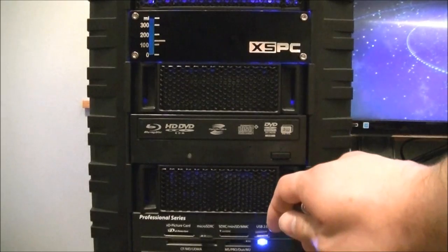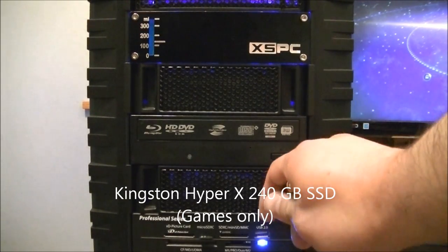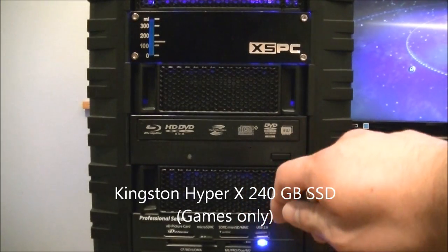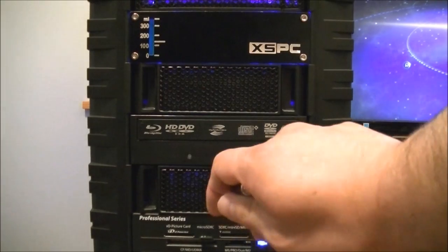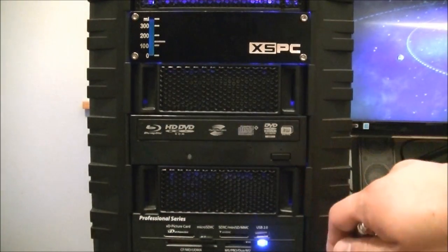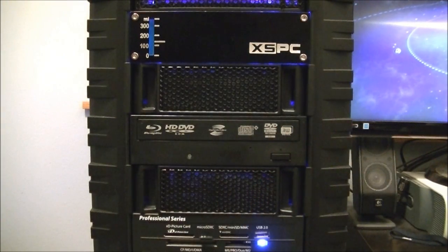In this bay, I added a Kingston HyperX 240 gig hard drive. Not hard drive, 240 gig SSD. And I have put all my games, Steam games and whatnot, onto this. It's strictly just games. So all my games load a lot faster now.